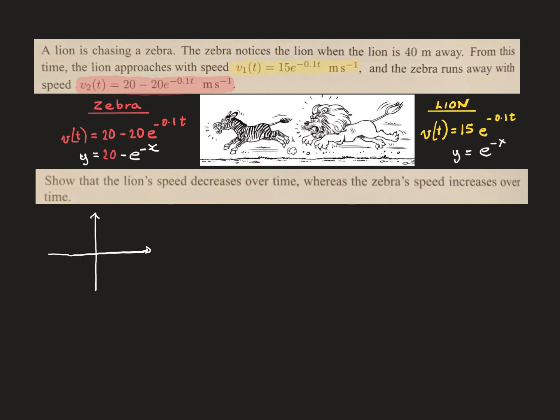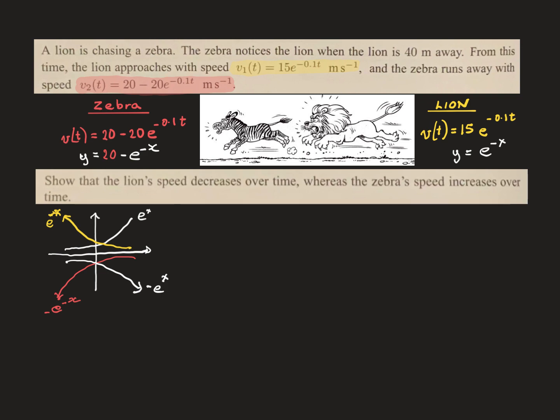So could I remind you that the e to the x function always went this way, and the e to the minus x function was the other way. So that would be e to the minus x. And now the function which is this way is minus e to the minus x, which is the one that we're looking at, and the last quadrant would be minus e to the x.